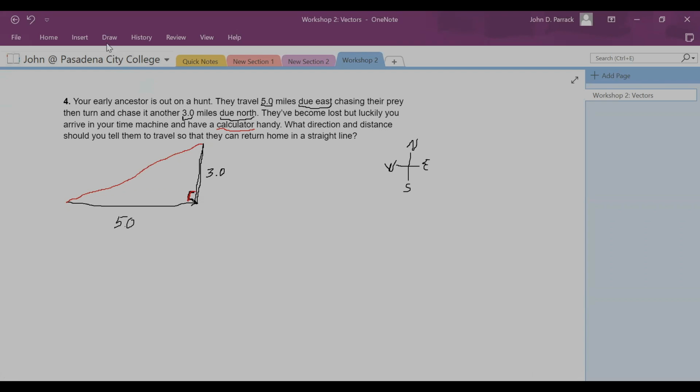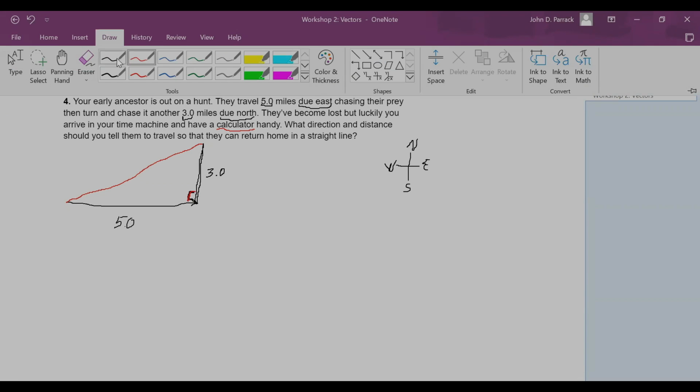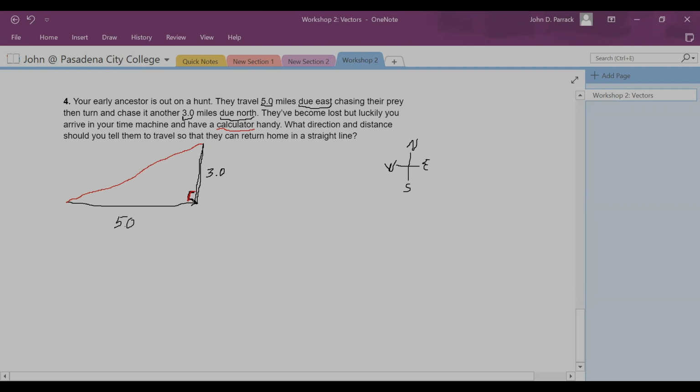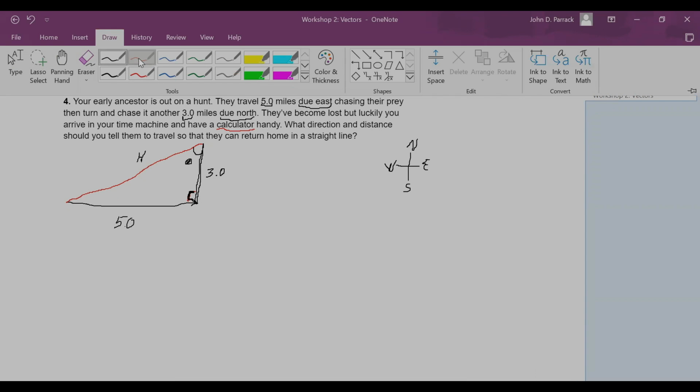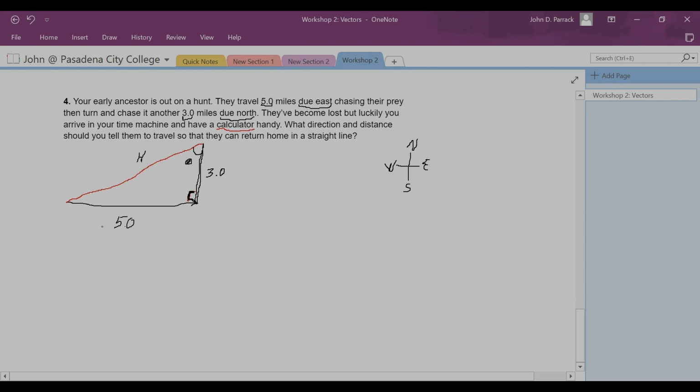So we're looking for two bits of information for them. We need to find this angle, let's call it theta, and we also need to find this length, h. Okay, so let's see if we can do that. We've got two bits of information about this triangle. The Pythagorean theorem always pops out in me because you use it a million times, so when I see an opportunity to use it, I want to use it right away.